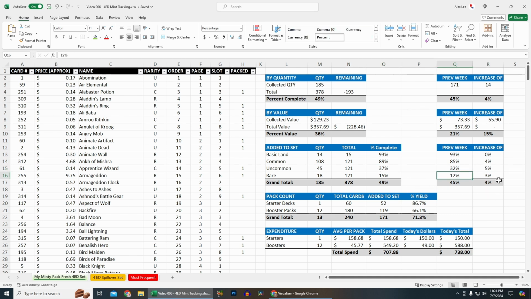And the rares, again, staying consistent here, adding 3% for a total of 15%, which comes up to a grand total here of 45% last week, adding 4% overall, leaving us at the 49% to match the numbers up top there. Looking at the booster packs, we've now opened 15, which is a total of 225 cards opened. And this week we added 14. We have now added 133 to the set out of the booster packs for a yield of 59.1%.